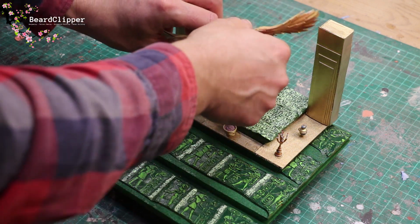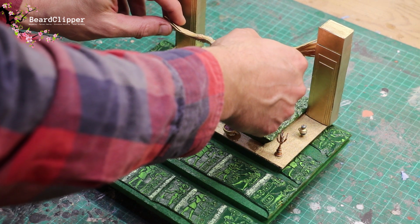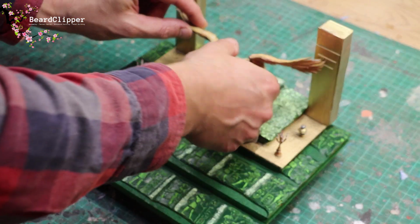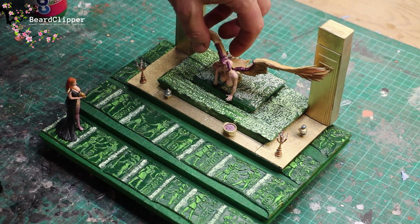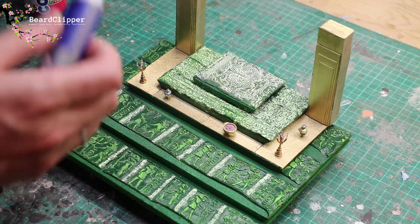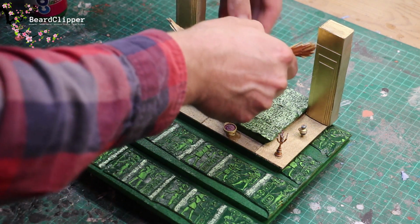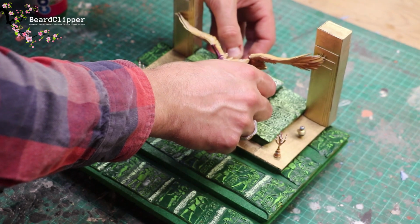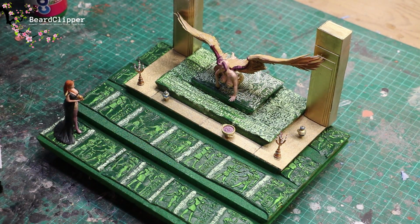Just three dots of super glue on her there. There we are. I actually want to have something in front of that. There we are. It's actually very tight. I very nearly screwed up this, because it's very tight. Actually, I need to put a little bit more. I need to super glue down her back foot. There we are. So I'll turn the camera off and get this glued, because this is a bit dull, isn't it? But that's basically what's going to happen. This is going to be stuck down, and I'll get some close-ups when I finish gluing.